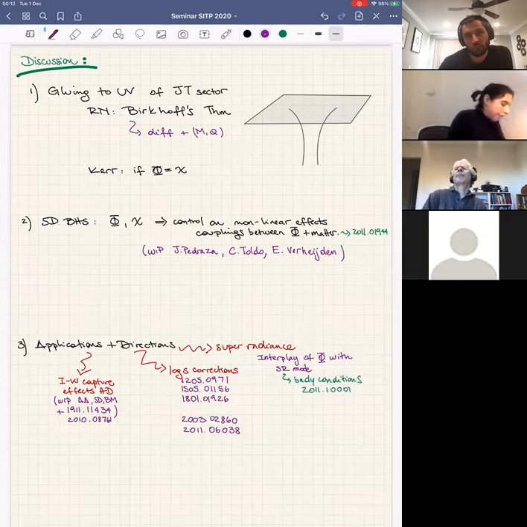Now, in this context, the JT field then just gets glued to that. And you can build it quite explicitly. So it's not a diffeomorphism, again, in the near horizon geometry of the Reissner-Nordström solution, but it does get glued to a diffeomorphism plus a change of mass and angular momentum. Now, in the case of Kerr, there's no such Birkhoff's theorem. You can have gravitational waves.